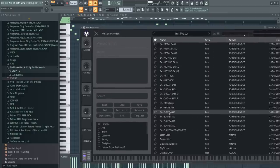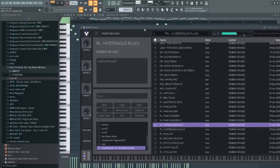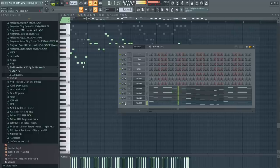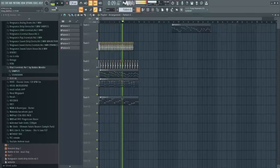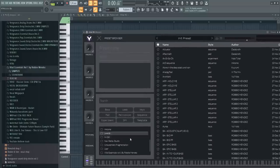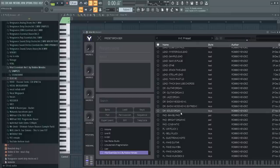So let's see if we can make it a bit more complex. Now, for the lead, I do want to add maybe more like a pluck sound still. Something like the mysterious pluck. Okay. Now, the chords. Let's change the chords. Not change the chords, but let's add some extra sounds to the chords. So maybe combine it with what is the solid organ gonna do?